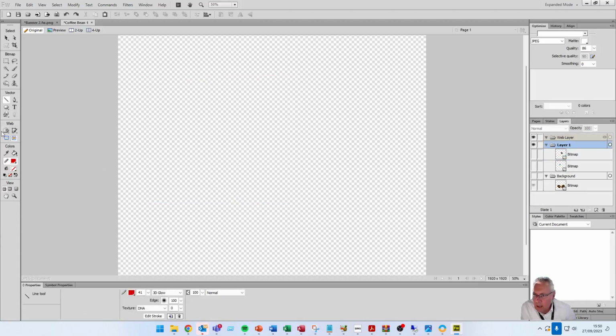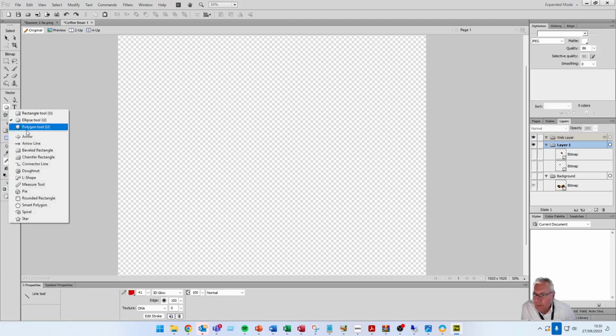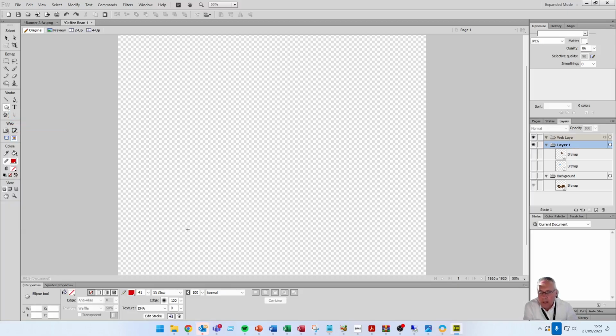And lastly, the shapes. If I look at this tool here and press and hold, I get all different types of shapes that I can draw. So let's just go with a circular shape for now, the ellipse tool. And again, when I look at the bottom, I have properties for my symbols. So the first one is what line do I want on the shape, and what fill do I want on the shape. And then this one is what line do I want on the shape. So there's two different sections.